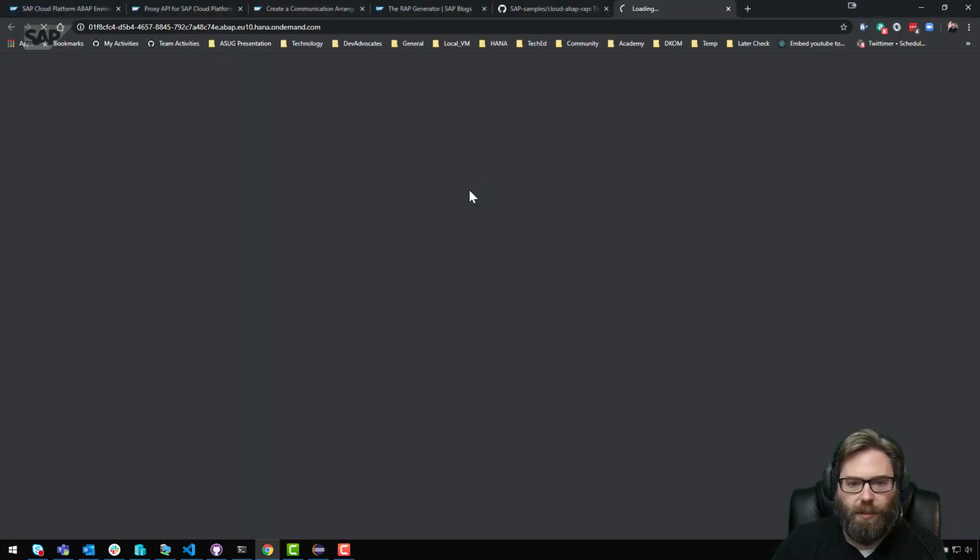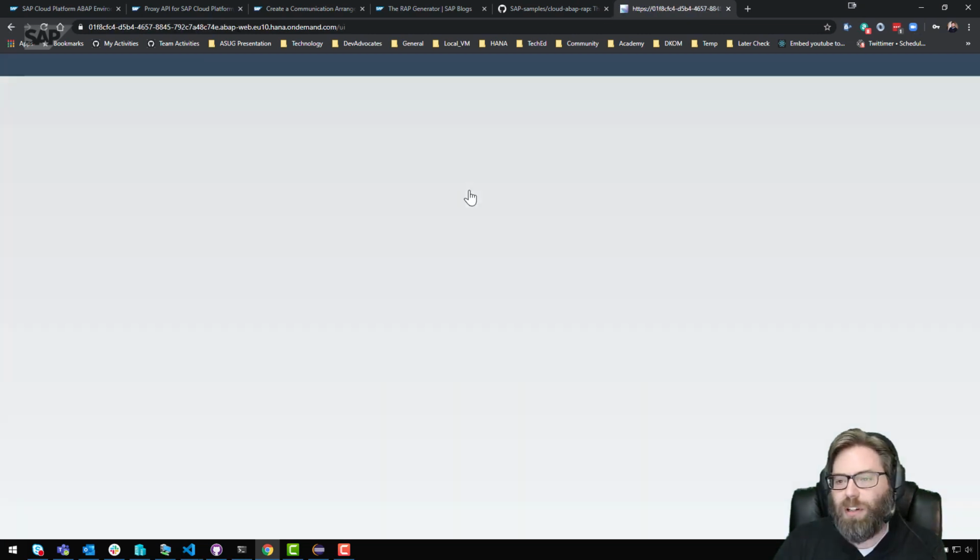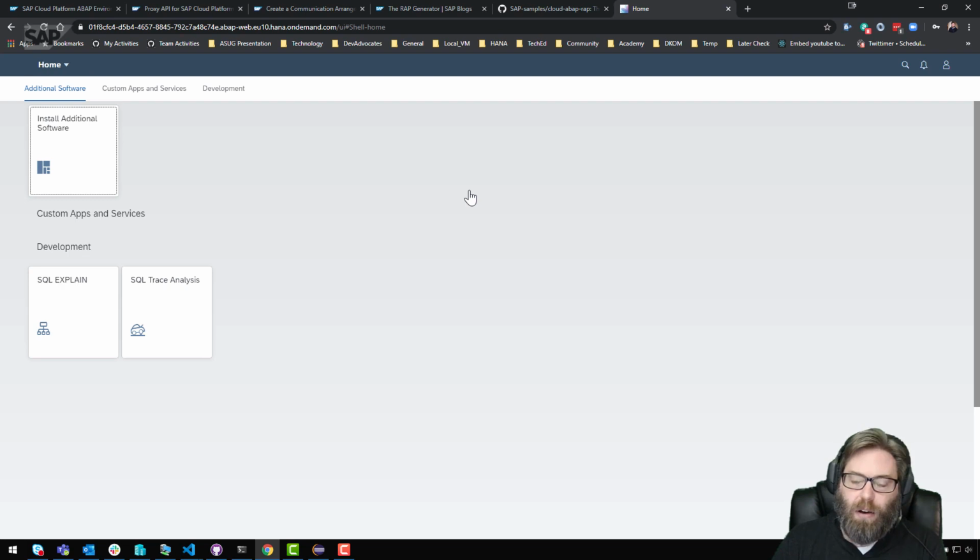You could open the system URL, which is going to take you to the Fiori Launchpad for your system. And if this was an ABAP in the cloud instance that was not the trial, I would have more access here if I was a developer. I would have the communication arrangement options, and I could create a new communication arrangement.